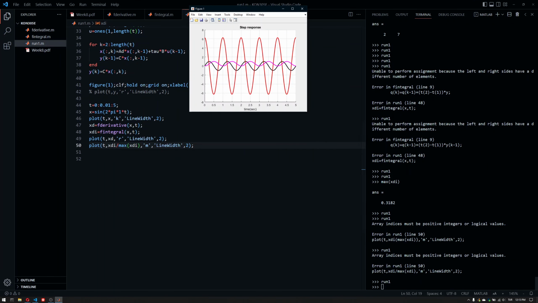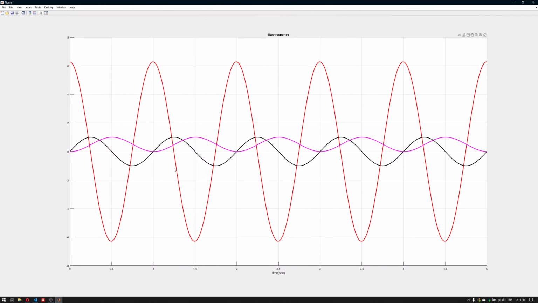There we go. You can kind of see that it is a shifted sine wave. Of course, we're not going to get the same. There are many reasons for that. First of all, the sampling time itself is a problem. But the thing that I'm trying to show here is that you take the derivative of sine, you get a cosine, and then you take the integral of cosine, you're kind of getting the sine wave here. So that's what I'm trying to get at.